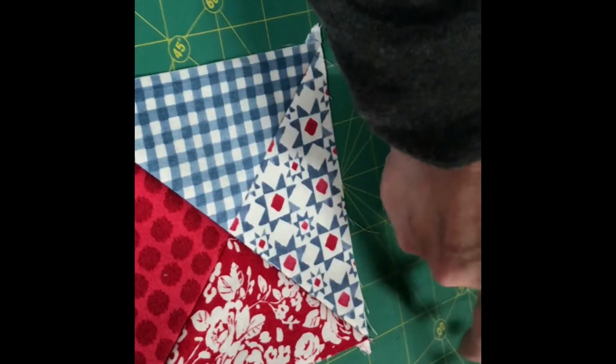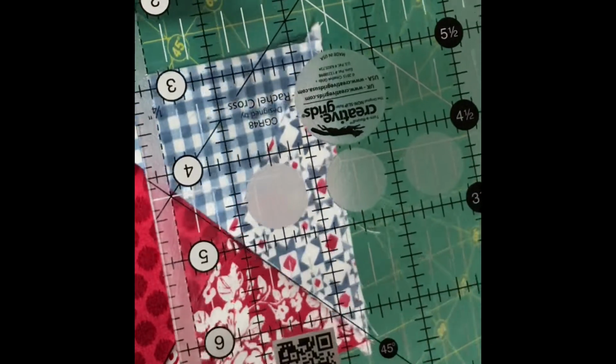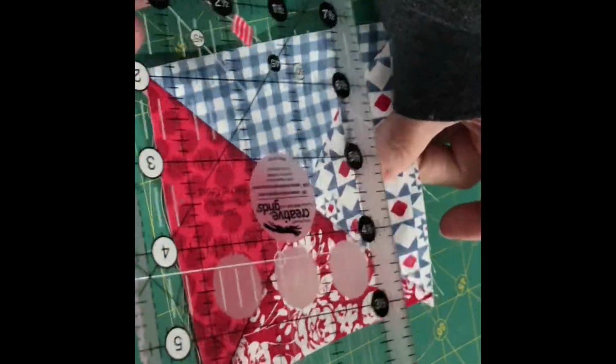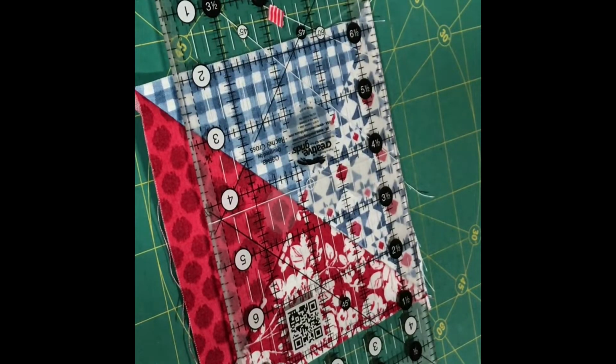Now I'm going to cut all of mine with this one here because I have it, and it's a lot easier and faster. So that's the way I'm going to cut all mine out. You guys cut all yours out, and then I'll come back to talk to you.